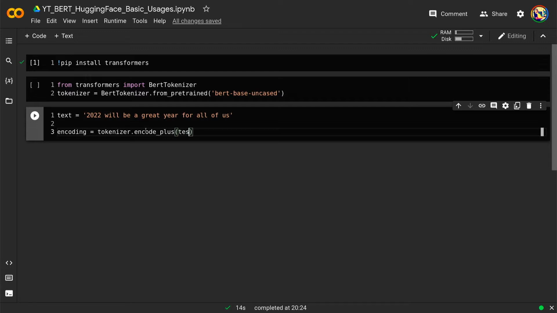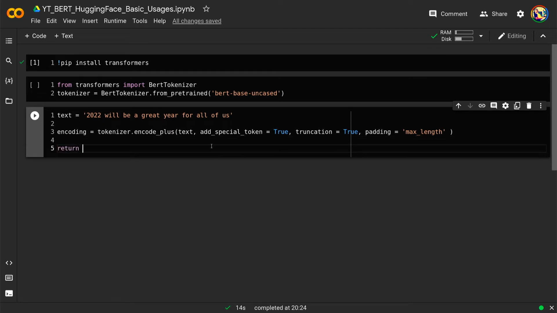The first parameter would be text. That is this one. 2022 would be a great year for all of us. Then add special tokens, set it to true. I'm also going to set my truncation true, padding equal to max length.